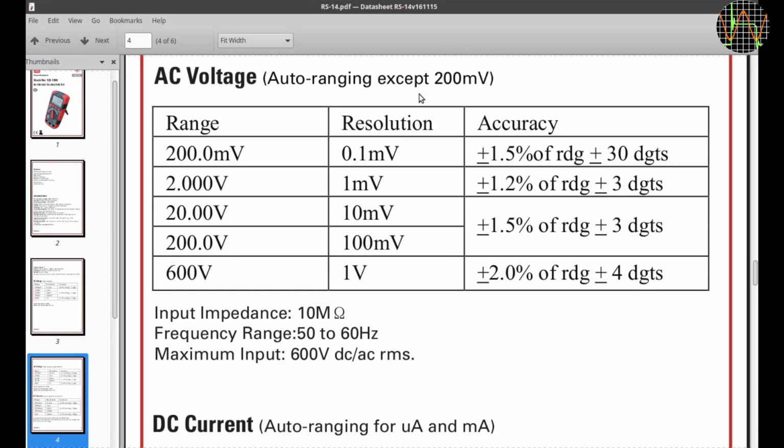Note that the AC 200 mV range is not in the auto ranging. You need to go to manual range and select it by repeatedly hitting the range key until the right range is active. They probably did this to reduce the amount of spurious noise shown by the multimeter when the leads are open. Another thing to note is the high plus minus 30 digit error in the 200 mV range.